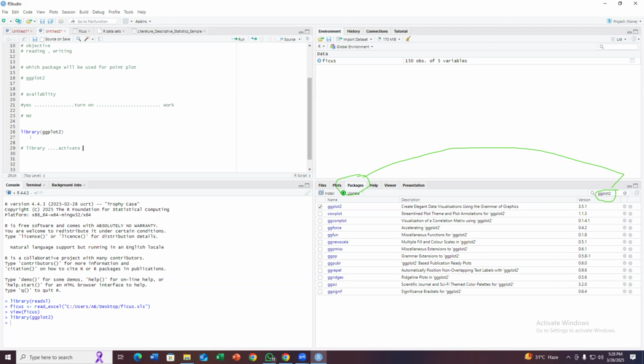When you want to turn on any package, you need to do library.